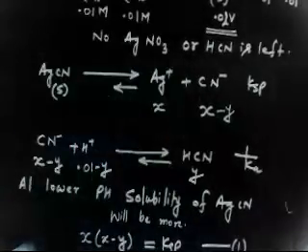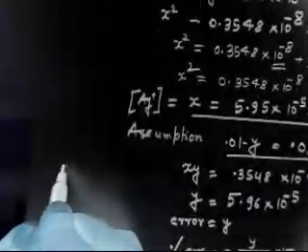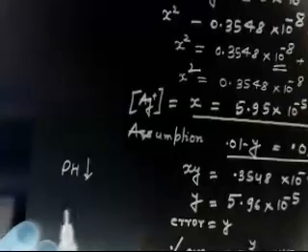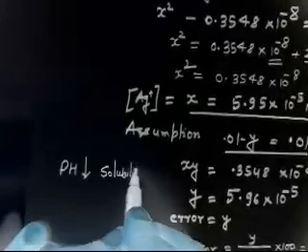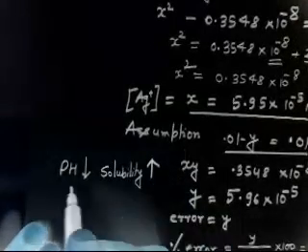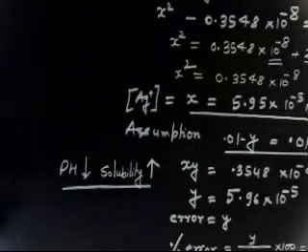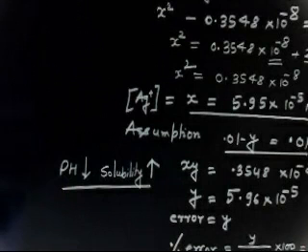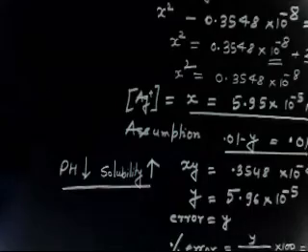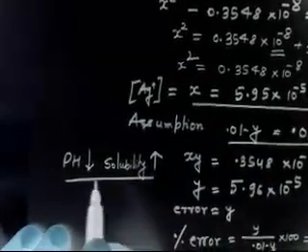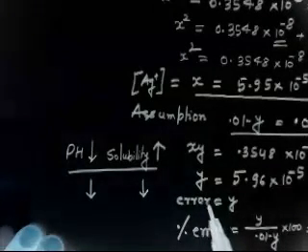So in this case you can see, if the pH is decreased, solubility will increase. I illustrate the same thing: if I decrease the pH, that is the solution is acidic, then solubility will increase. That is a very important point. In some cases you will see that if you increase the pH, solubility will decrease, the other way around, the reverse of each other. In this case, if you decrease the pH, solubility increases. In other cases, if you decrease the pH, solubility will also decrease.